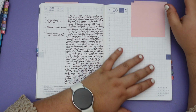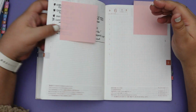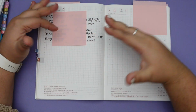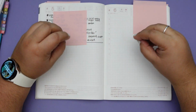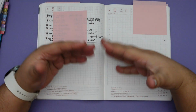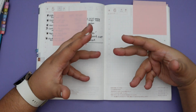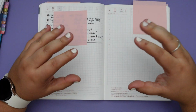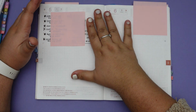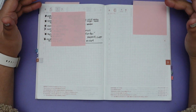So then I started using the dailies as a to-do list, because really what I wanted to do was organize my life. There are so many different pieces to what I do in a day, because I'm a virtual assistant, but I have multiple clients and every client is different, and I have tasks for every single client. Plus I have to figure out what I'm going to do on my end. So I really needed to organize my life. I tried using the dailies as a to-do list, and that worked for a little bit. I think I did that for maybe a whole week.